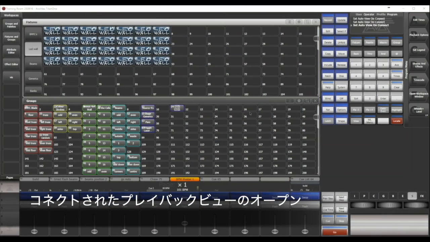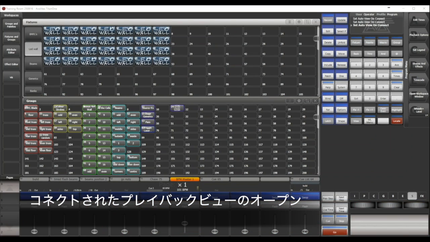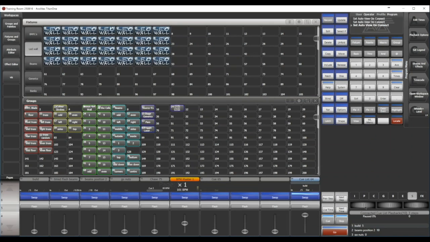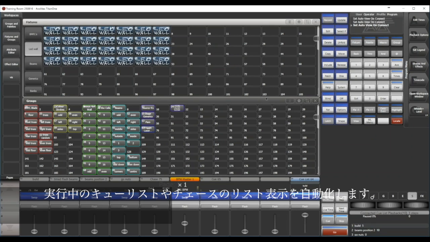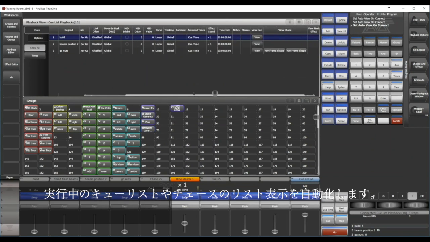We've added another quite nice feature called Open Playback View on Connect. When you're running a queue list or chase and you activate it, normally it connects to your sequence control buttons and your wheels. It would be nice to always have the playback view open as well every time you launch your queue list, so you see which queue list you've launched, how many steps there are, etc. Nowadays, you always have to click on the screen to bring up the playback view of that queue list or chase.